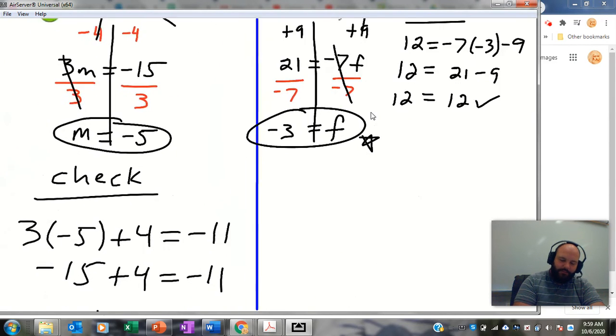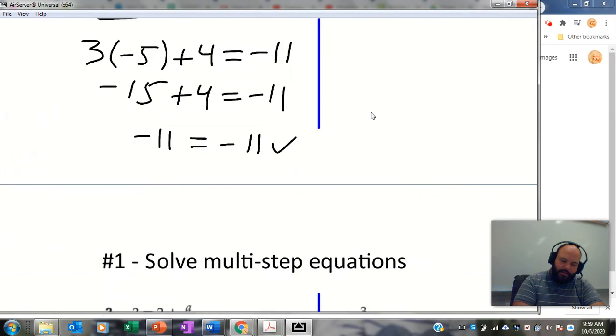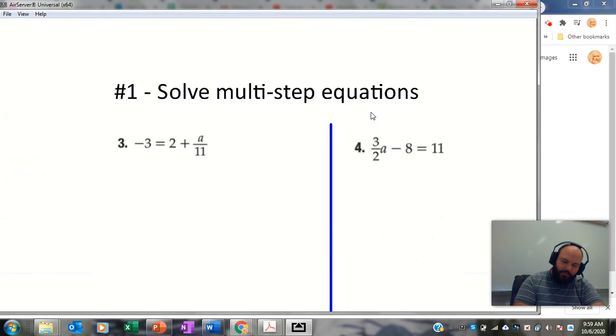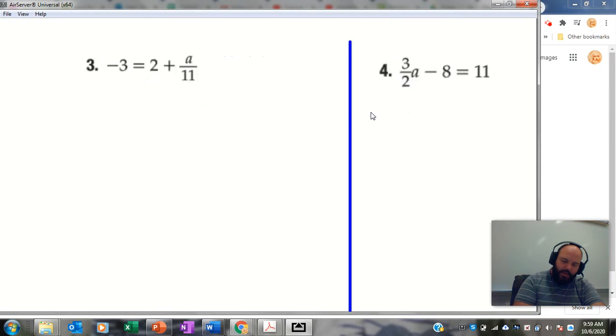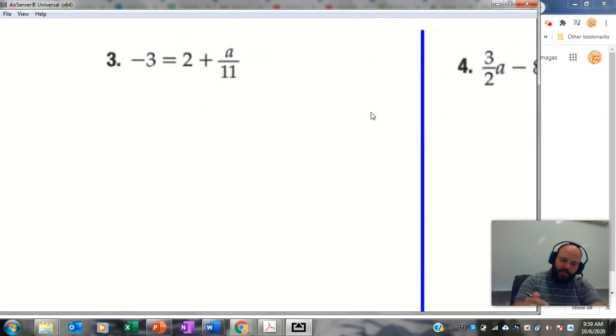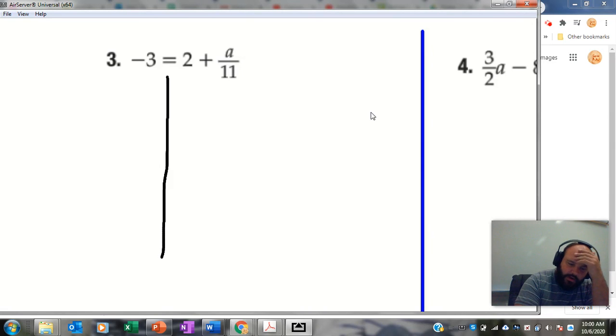All right, so the last one for the day is going to be this number 3, okay? And so this number 3 is a little trickier. I'm going to draw a line first. I always like to draw my line. Remember, because when you draw a line, whatever you do to one side of the equation, you got to show to the other. So there's two things happening to this variable, and I'm going to highlight the variable. The variable is a right there.